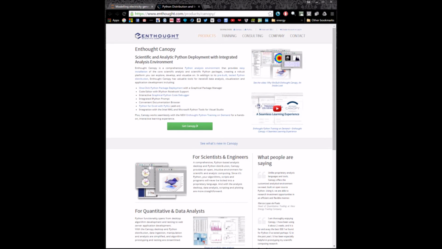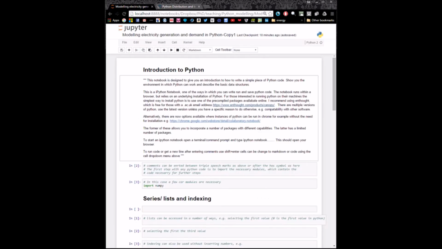This will download the whole of Python for you, including Enthought, but will also allow you to run the IPython notebook.